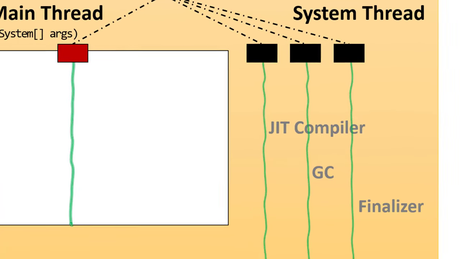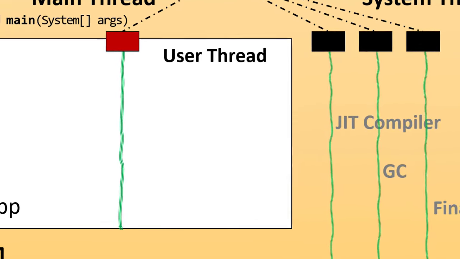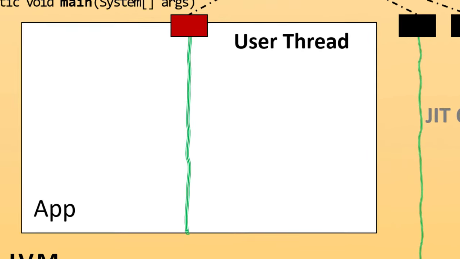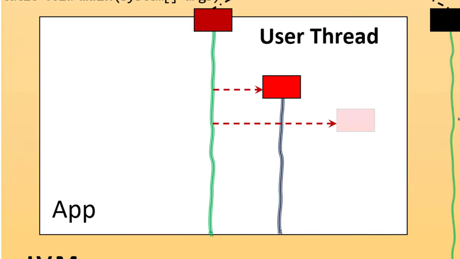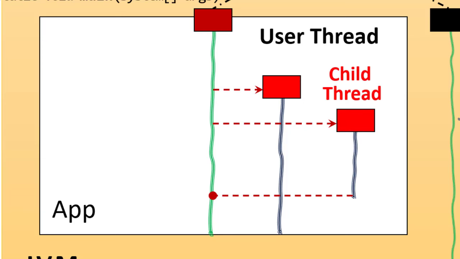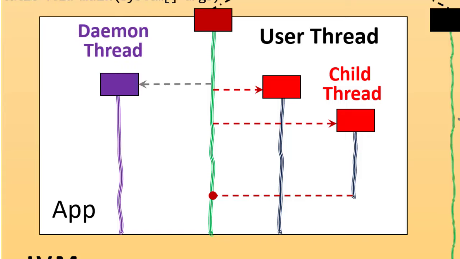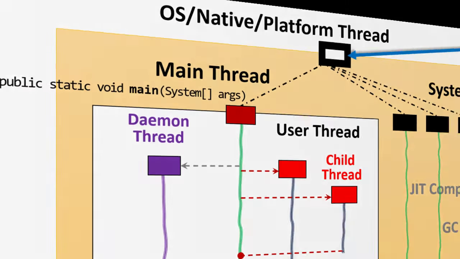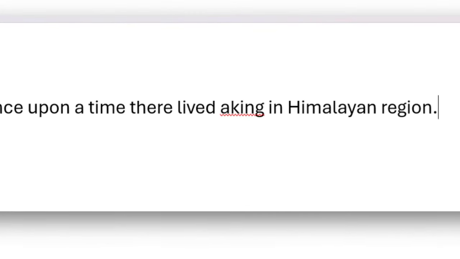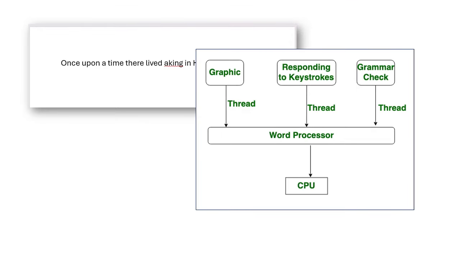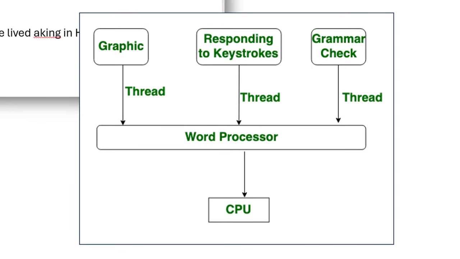Now let us understand the threads inside a Java application, which are user-defined threads. The main thread is the first thread for which the programmers can code application logic. The main thread can spawn more threads. They are child threads. The threads can also be marked as daemon threads. Let's understand with an example. You must have seen text editors like Word showing spelling and grammatical errors in real time. This is possible because of a daemon thread which keeps on checking grammar. This runs in the background to tasks like responding to keystrokes and rendering text and graphics on screen. Daemon threads are low priority background threads.